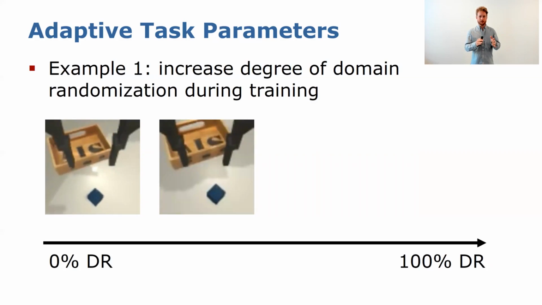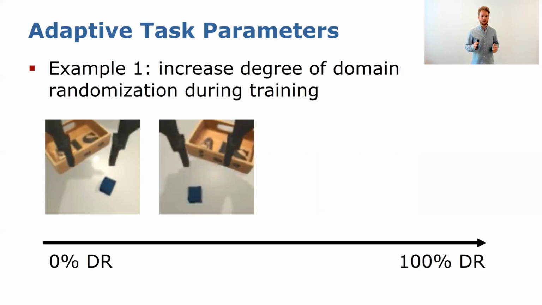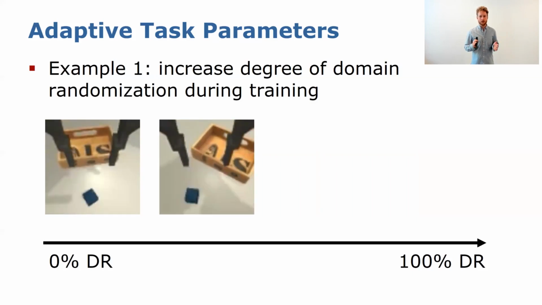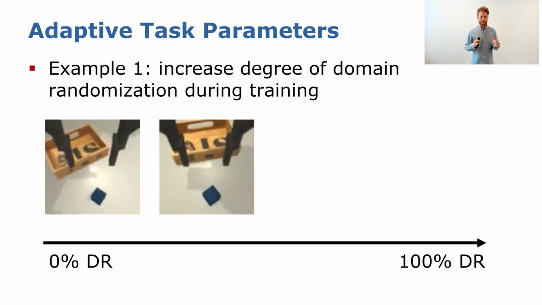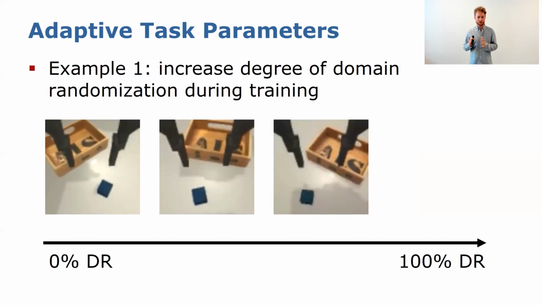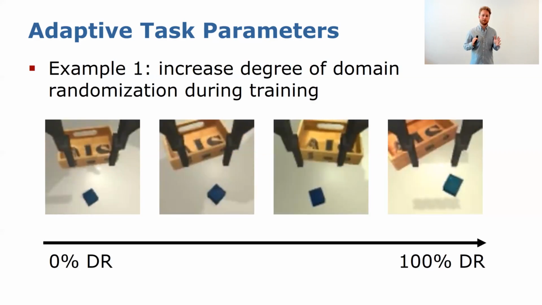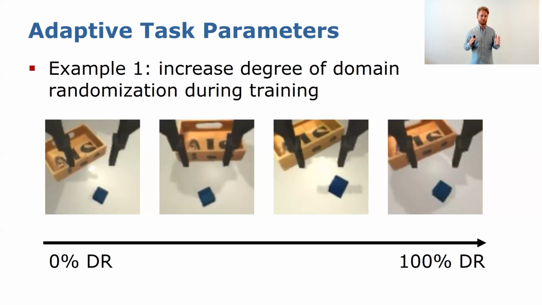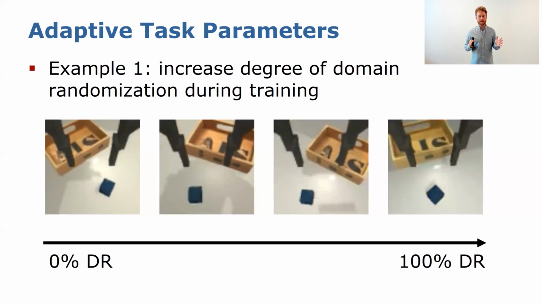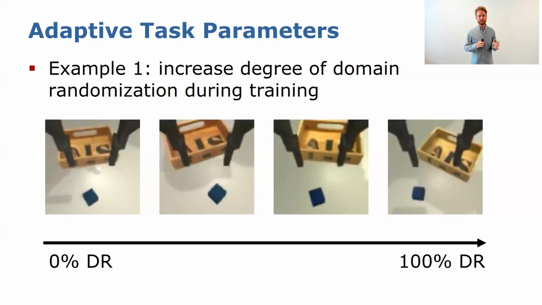In this example, we're looking at the effect of the task parameters brightness, contrast, hue, saturation, blur, illumination, and camera pose. During training, we increase the variance of the sampling distributions. Our experiments clearly suggest that it is beneficial to gradually increase the degree of randomization over time, since too much domain randomization from the beginning slows down training or might even prevent the policy from learning the task at all.